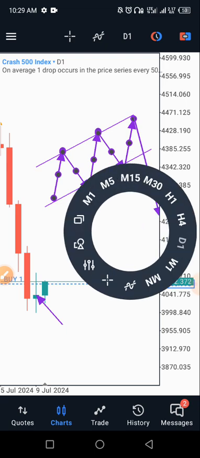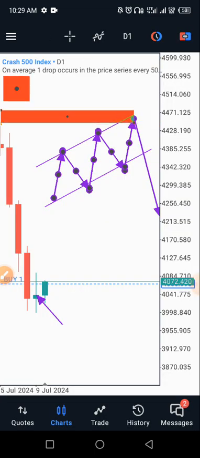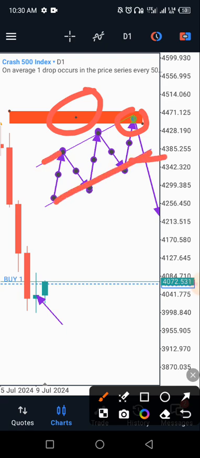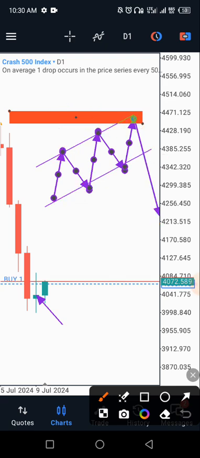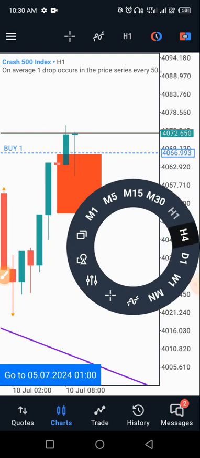Especially if price is on a strong level, maybe like a resistance, as in the case here. When you notice a resistance here, you can see that when price gets here, what we want to do is wait for price to break out from this channel, and then price keeps selling down. So whenever you see a channel in the market, then you want to trade that channel. And I'll be sharing how to make use of a channel, how to trade a channel strategy.